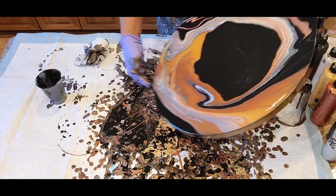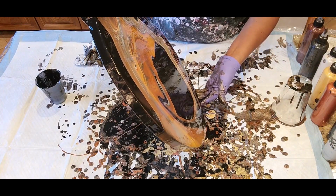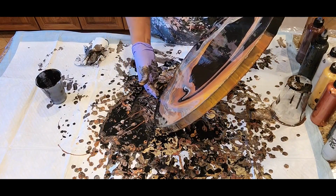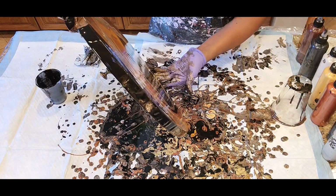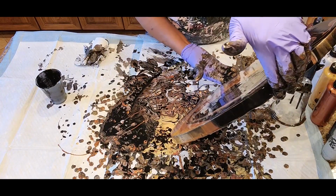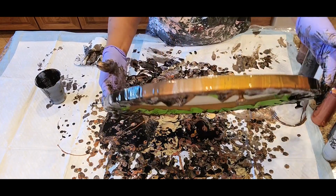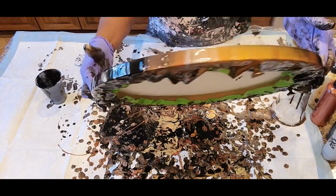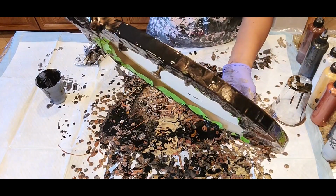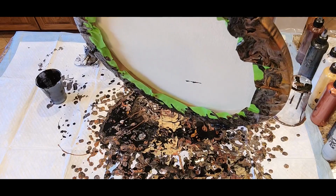Unique. That is very unique. Cover up some of the black in the middle. Bring it in. Bring it down. Keep that. So move what I don't want on off. There you go. There you go. And I can bring this in. Bring it on down the side. Keeping those striations as best I can.